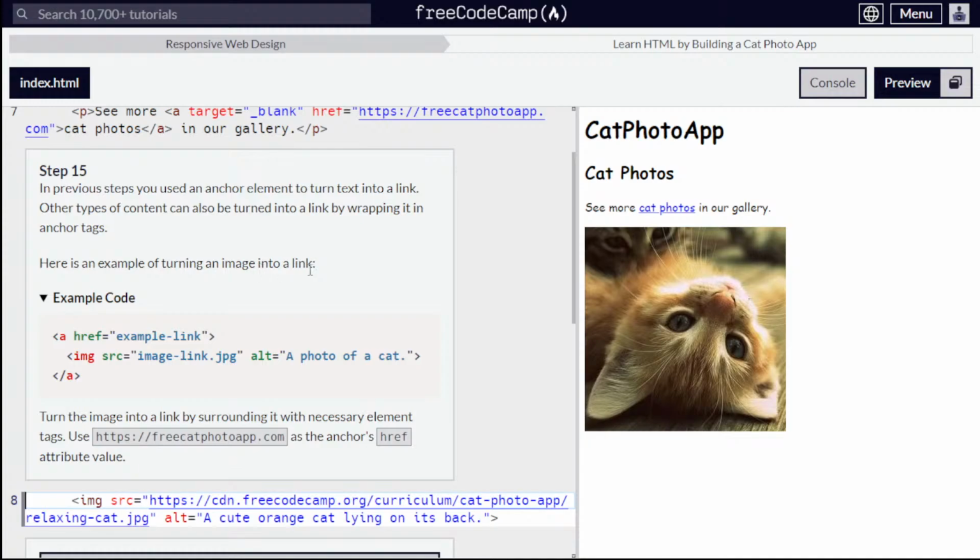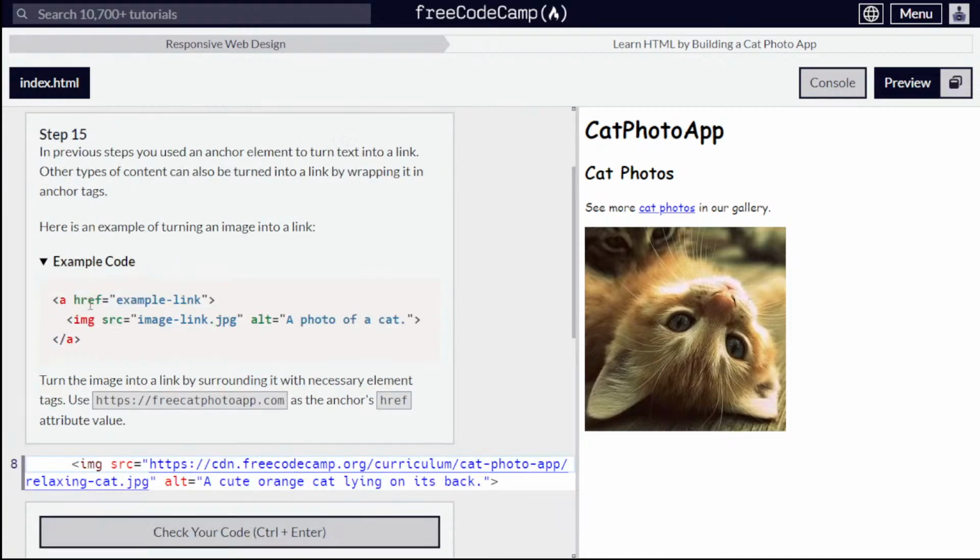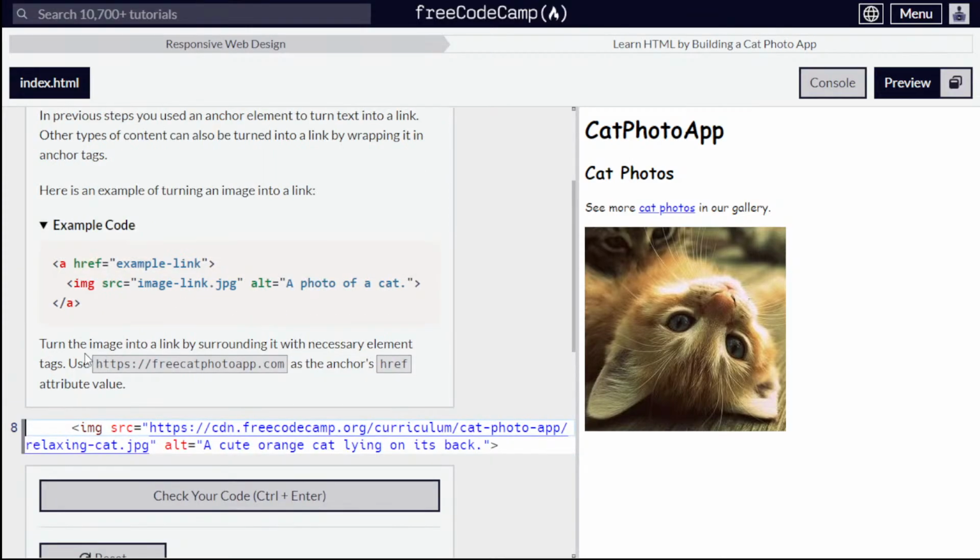Here's an example of turning an image into a link. Example code: a href equals example link, image src image JPEG, alt cat. Turn the image into a link by surrounding it with the necessary anchor element tags.